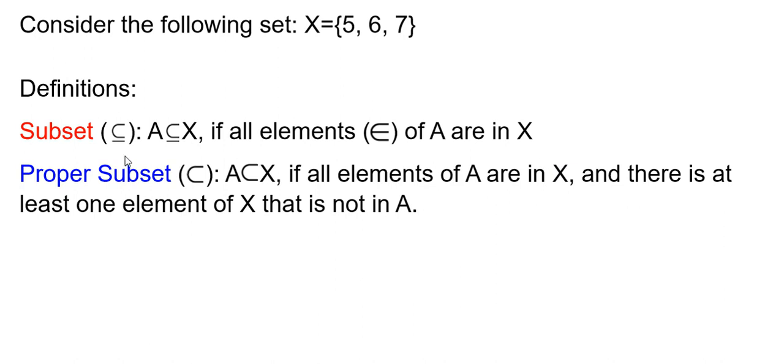So what this means is all proper subsets are actually also subsets. And this can be a little bit confusing for students, especially at first, but this is very similar to the fact that like a square is actually a rectangle. It's just a special case of a rectangle. So all squares are rectangles, but a square is a more precise definition of that particular shape. So we can say all proper subsets are subsets, it's just that a proper subset might be a better definition of the subset itself.